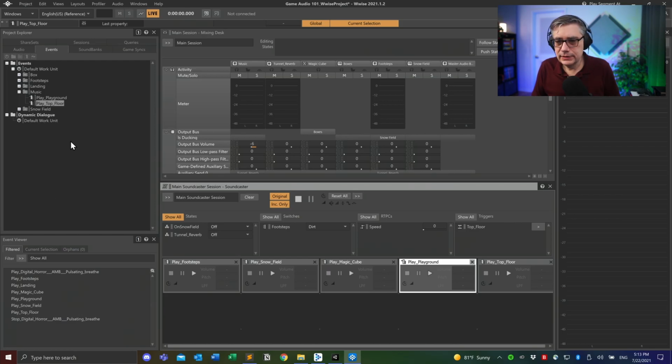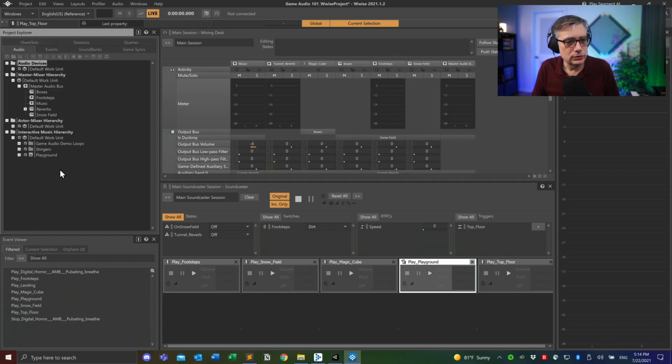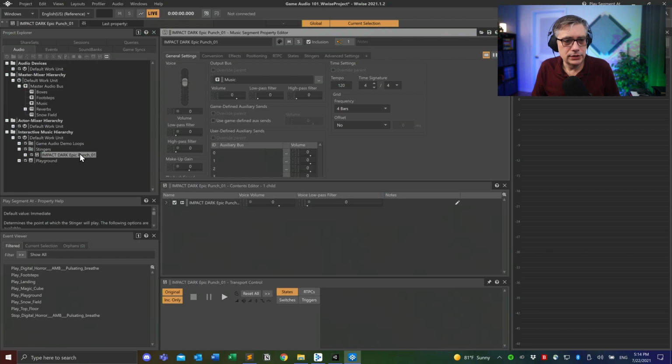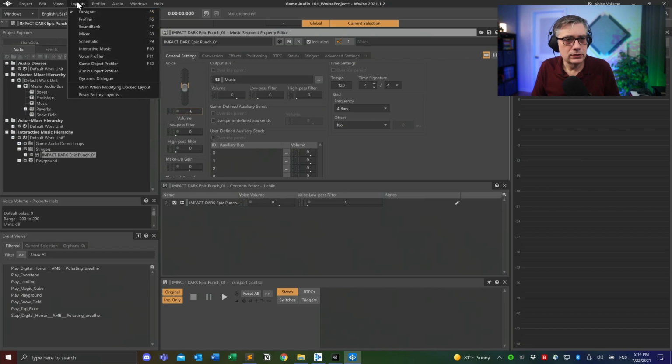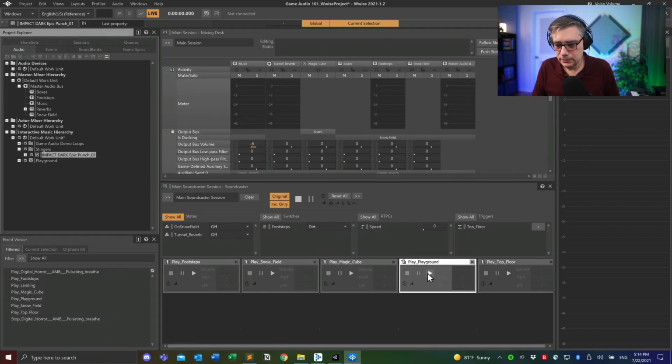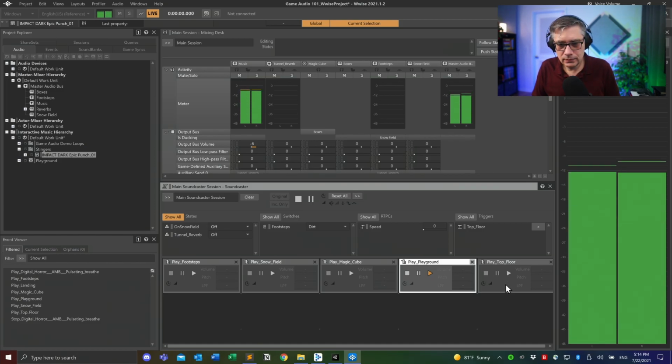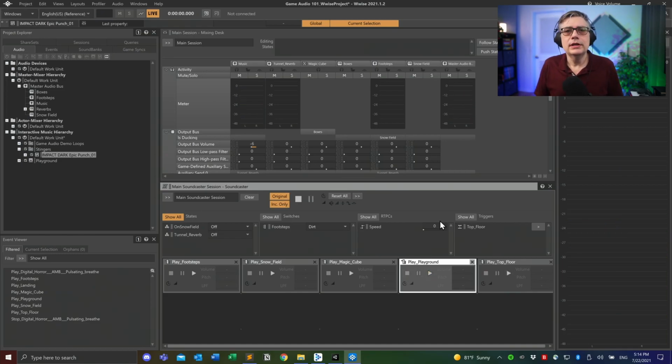And maybe, I had the feeling that the stinger is a little bit too loud. So let's just kind of bring that down just a slight bit. So let's go into the designer layout and let's just bring the epic punch down, maybe 60 dB. Let's go back to the mixer layout and let's see. Let's trigger that. I think that's it. Obviously depends a lot on what you want to do with that, but I felt that impact was a little too harsh.